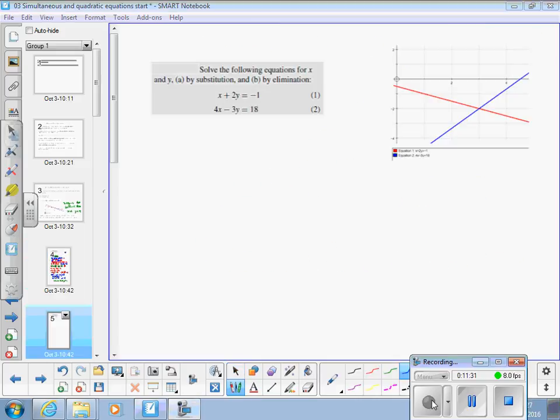So, elimination, P. Probably the most popular method, to be honest, rather than all that rearranging of equations. Sometimes you need to rearrange them to get them in the right order, but other than that, this one is usually the most popular. So, anyone know what we've got to do here?